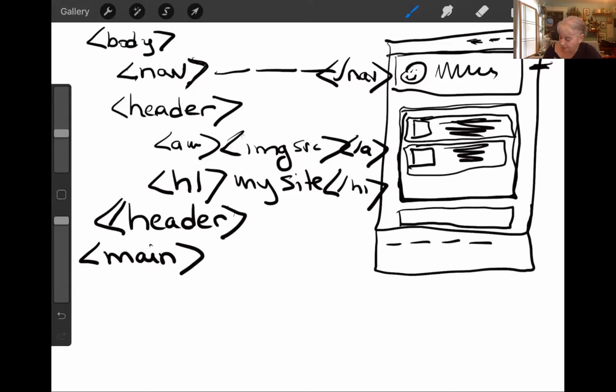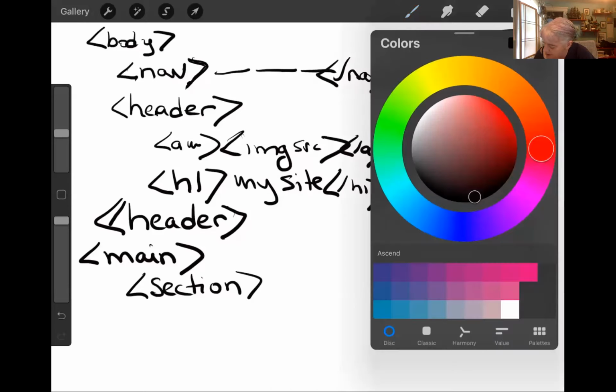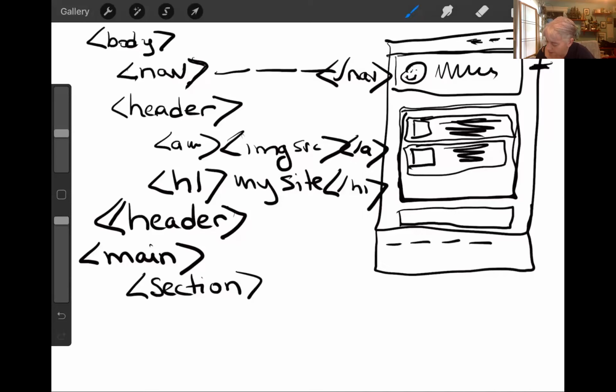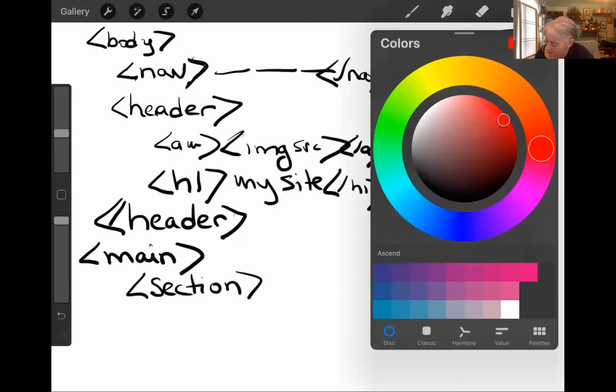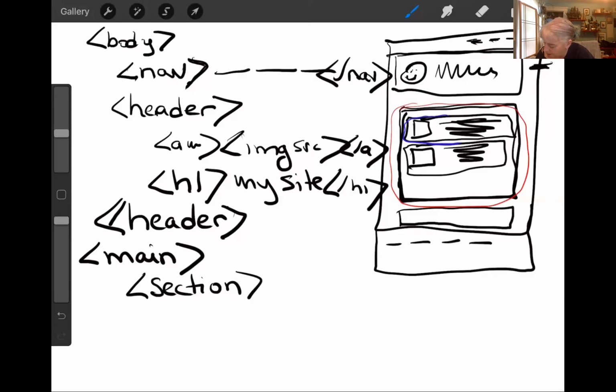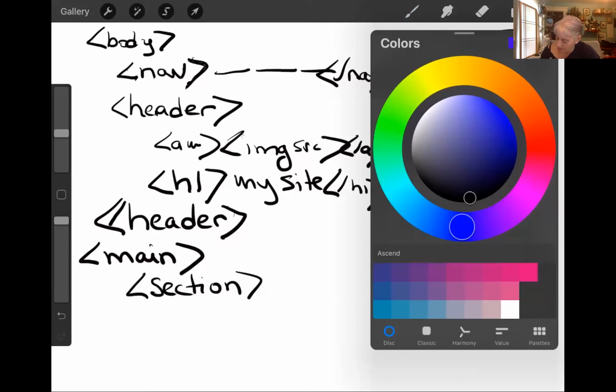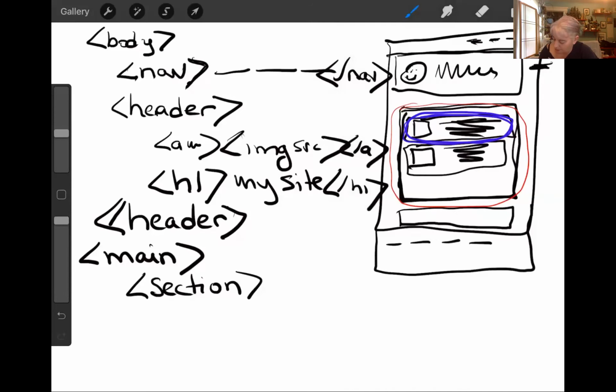So inside main, I'm going to have a section tag. This part here is a section. And inside the section, these I'm going to call articles.